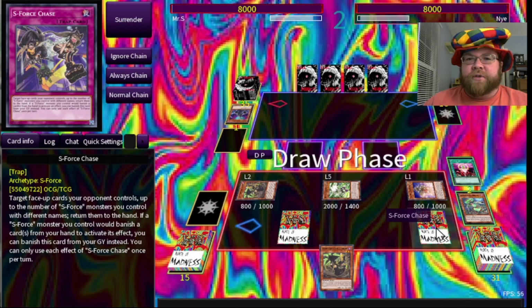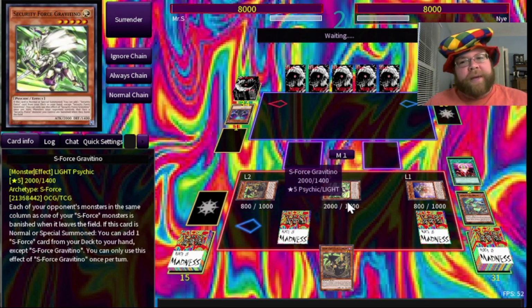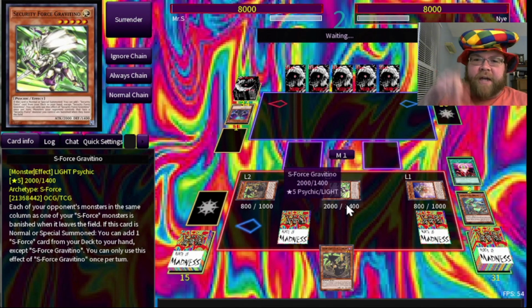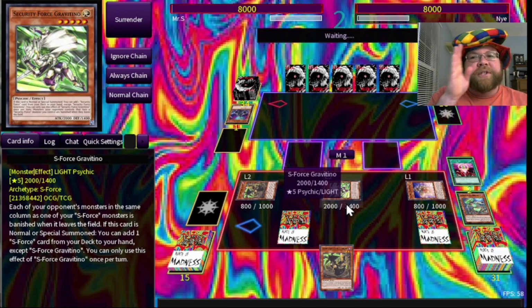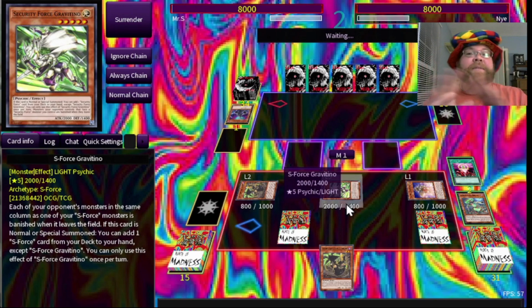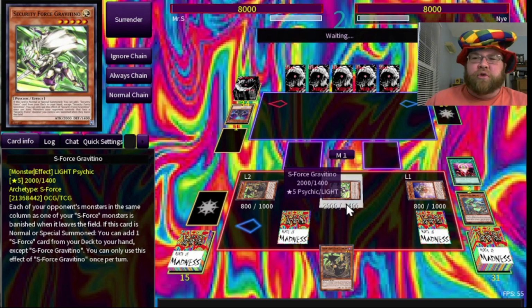I've got two bounces with the S-Force and an Imperm. And also, I should mention the fact of Gravitino. You see, his is a column effect. It's any monster in the same column as he or any S-Force. If it leaves the board, it gets banished. Now, this might be what my opponent wants me to do, sadly.